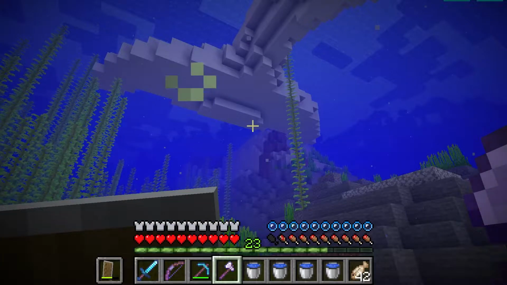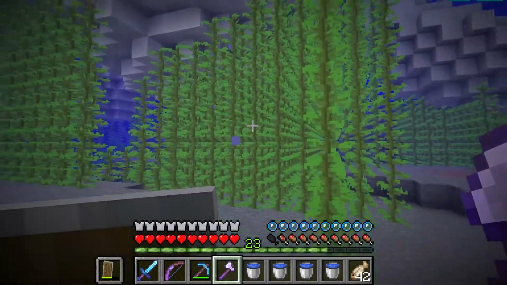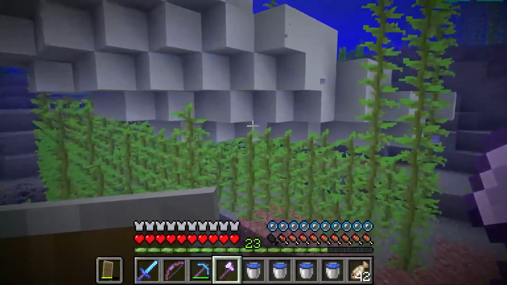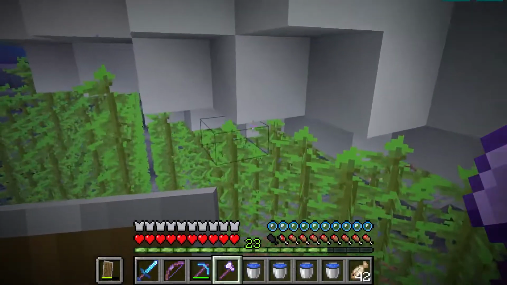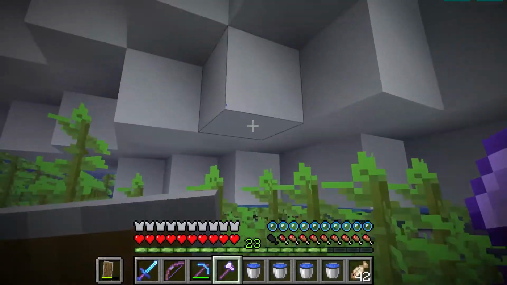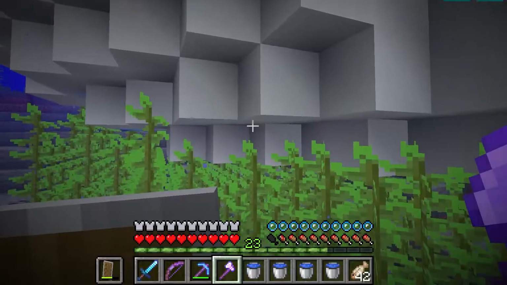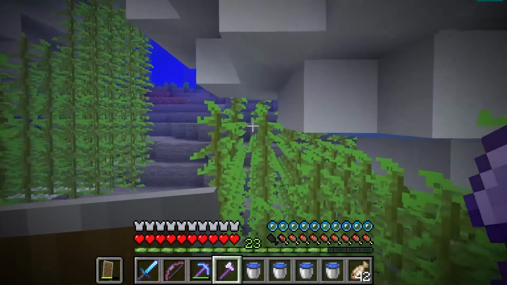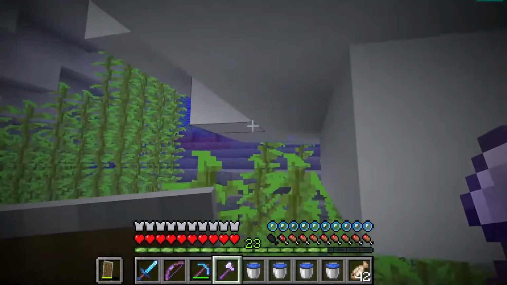So one of the last details that I've been fighting with here is that sometimes underneath these blocks you get like a flowing water effect or a flowing water animation. And I'm not sure why that is. You know, here you can kind of see that there's a little space between the water and the blocks. Sometimes when you look at it from below, you'll see that surface water texture. And then it's a little annoying because while you're inside of the whale, you hear this flowing water sound effect.